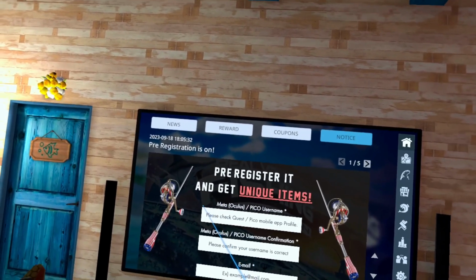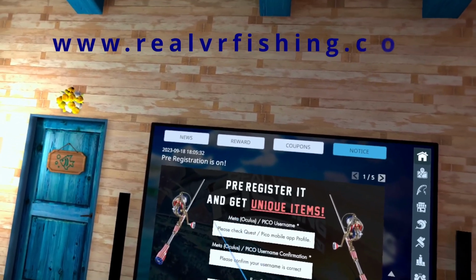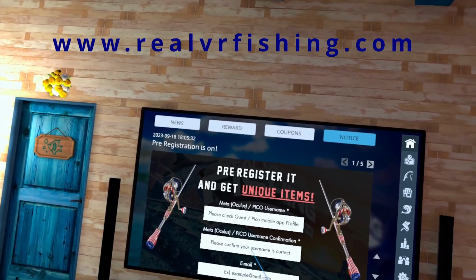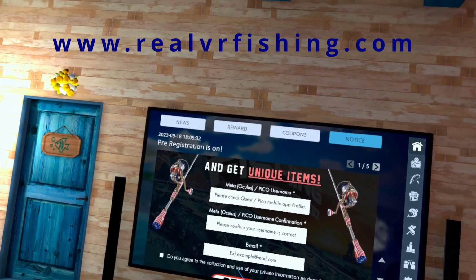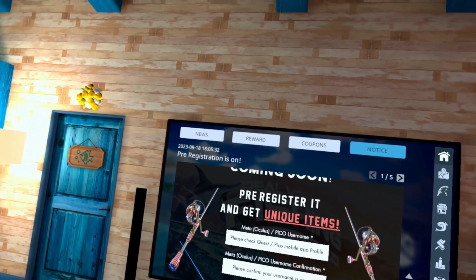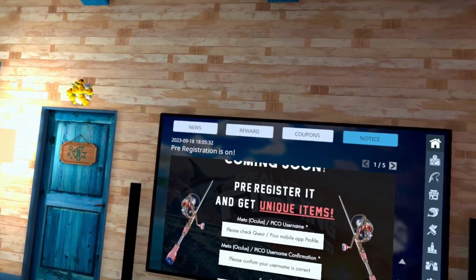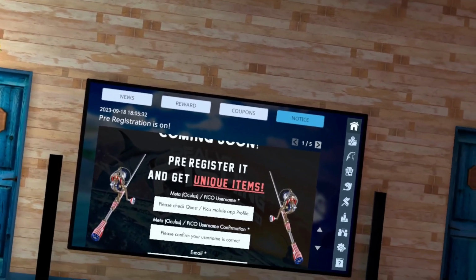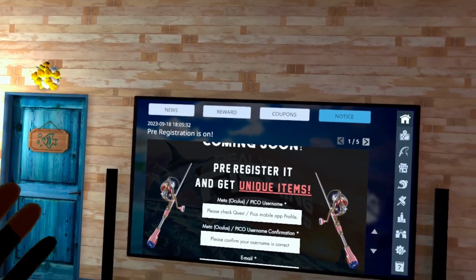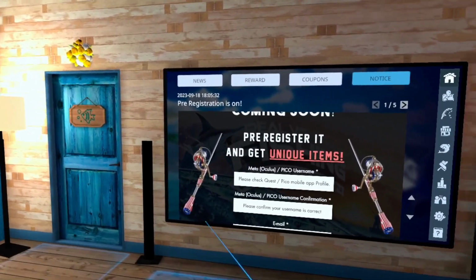If you haven't done so already, I recommend going out to realvrfishing.com and pre-registering if you plan on buying the DLC. If you put in your username and your email address, they will email you a code to get this US East DLC fishing pole for free. They did this for the Japan one, and it's really cool. You get a free fishing pole out of it. Looks like it's a pretty cool one. I'm gonna enjoy that one. I already pre-registered, but if you haven't, I highly recommend you go out there and pre-register.